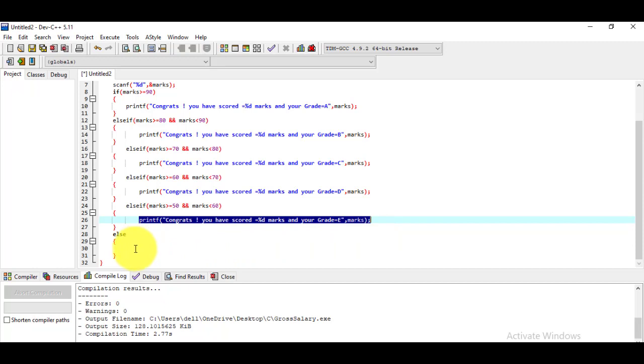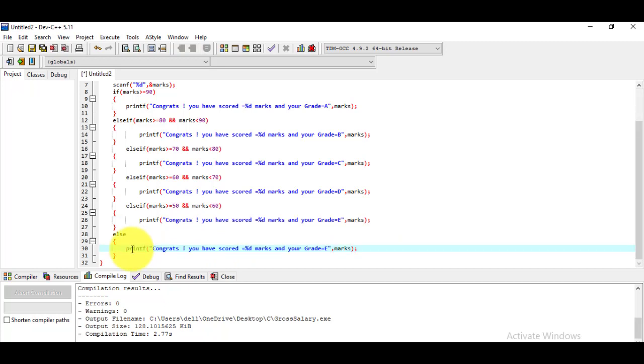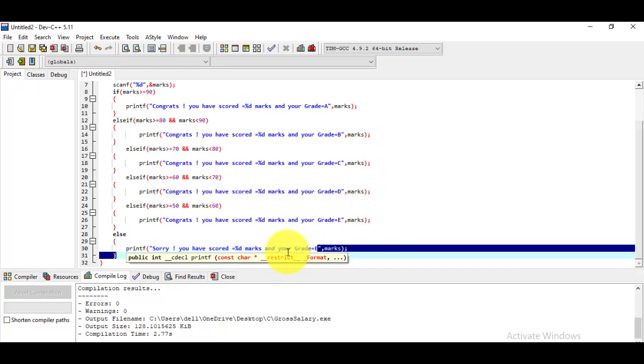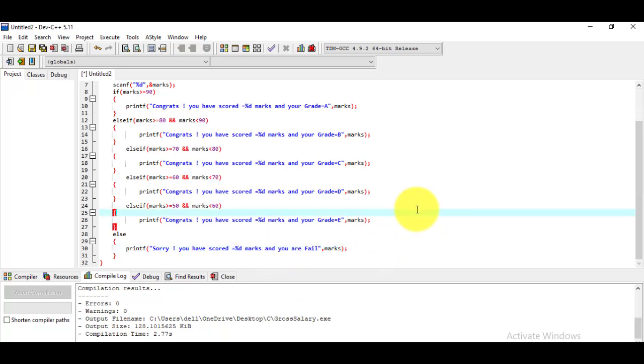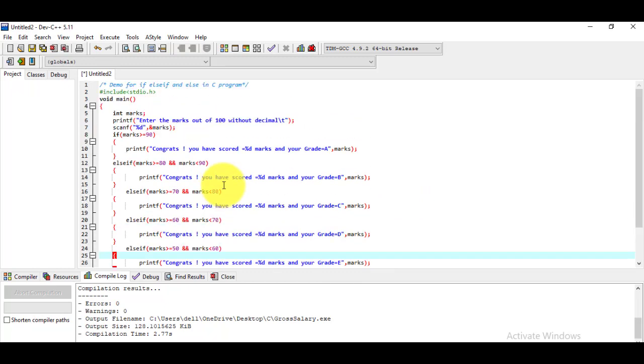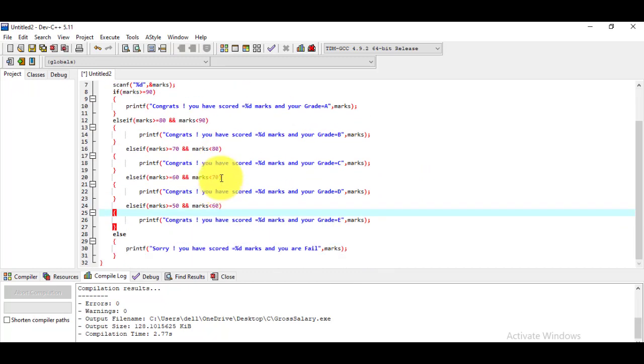So I'm copying this, here I'm going to paste it using Control V: sorry, you have scored this much marks and you are fail. Okay, so now after this we have to understand this program.